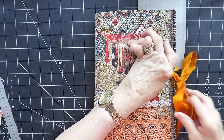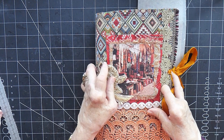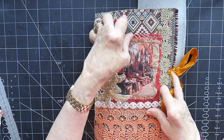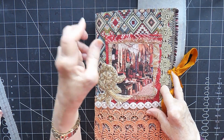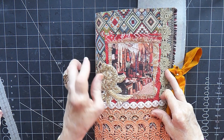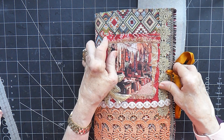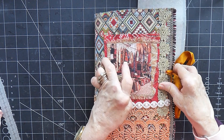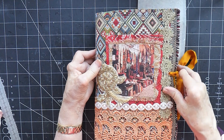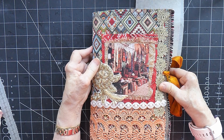I hope you've enjoyed this journal — a lot of you have said how much you've enjoyed all the colours, and it's a bit different. I've really loved making it. I will be starting on Moroccan journal number two in a few weeks, but I have got another project I'm hoping to get underway very soon in between — it's going to be a wedding project, as unsurprisingly I need to make something to keep all my wedding memories in. I think I'll do something wedding-y for maybe about three weeks, and then we'll start work on our next Moroccan journal, which will be very different — pinks and purples and more yummy fabrics, of course. I'm looking forward to starting on that. I really hope you've enjoyed this, and I'll see you again soon. Bye for now.